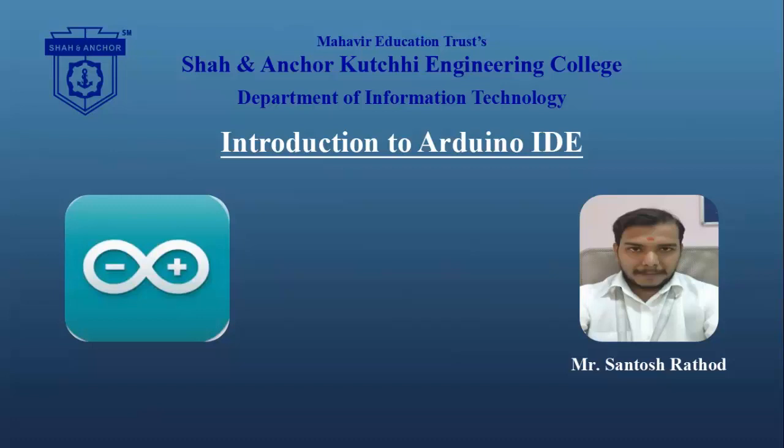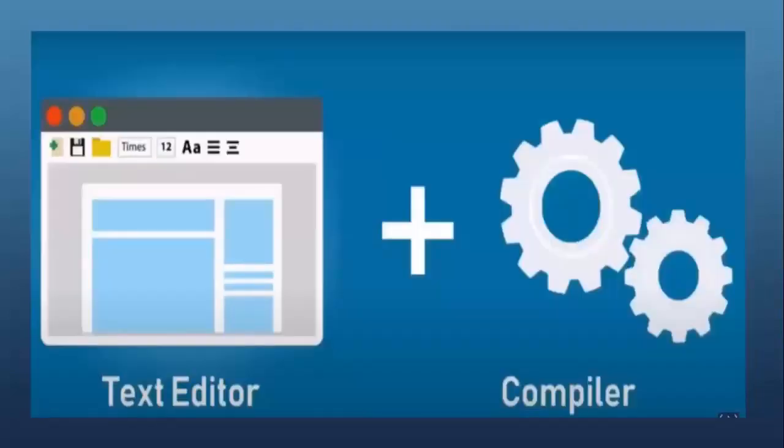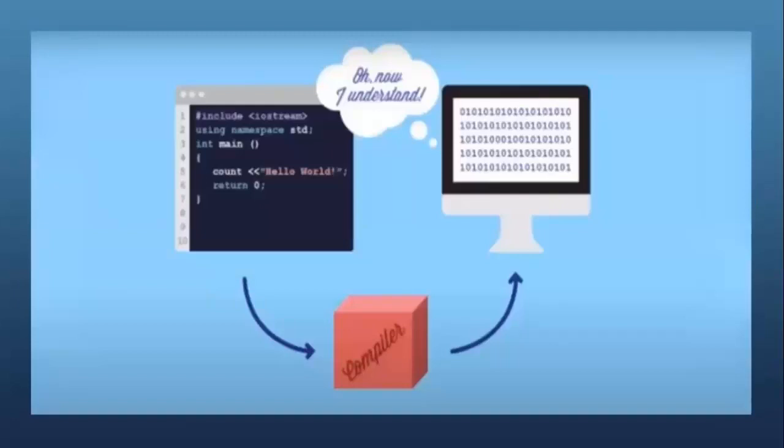So in this video, we will be dealing with the introduction to the Arduino IDE. In this section, I will tell you about the Arduino IDE. But before we jump into that, first of all, we need to understand what an IDE is. An IDE is a text editor like a notepad along with the compiler, which is a bare requirement to start coding. But what is a compiler? It is a special program that processes statements written in the programming language and then turns them into a machine language, which are basically the zeros and ones, which a computer can understand.